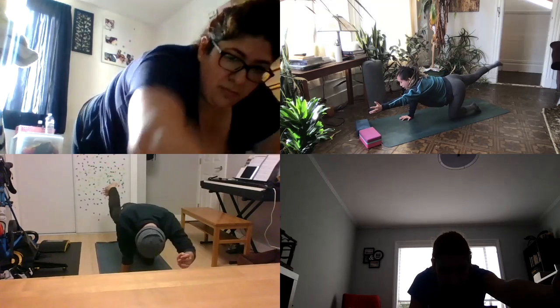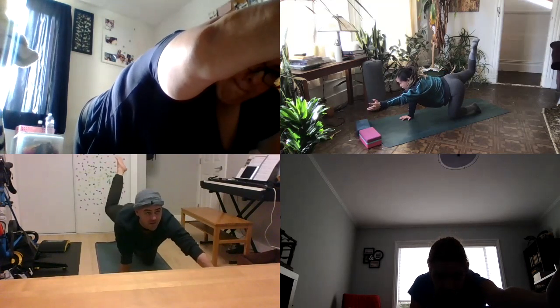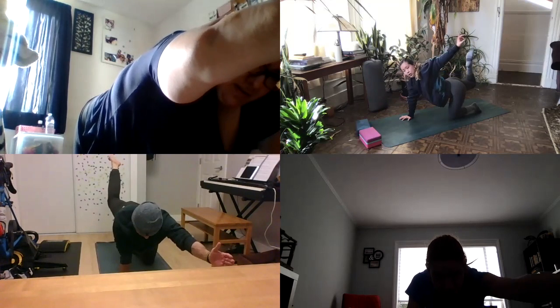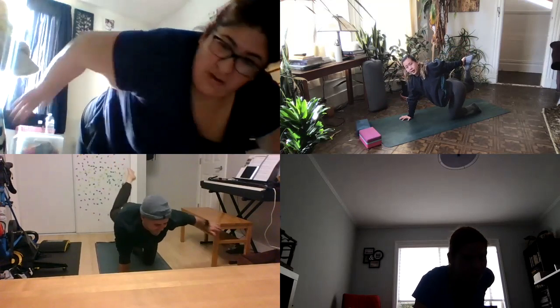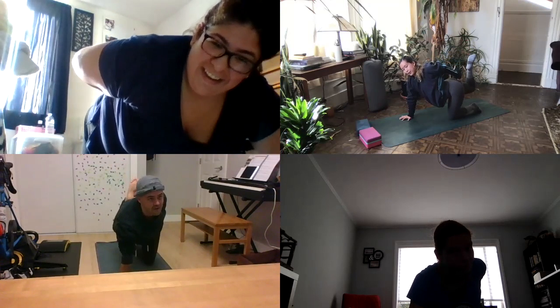Hold here. Bend your right knee. Draw your heel up towards the ceiling. Nice. Firm up through your low belly and then drive your heel up as high as you can. Stay, or take your left hand, sweep it all the way around. If you have a grip, great. If you don't, also great. Not really important. We're trying to fire up the hamstring, the glute.